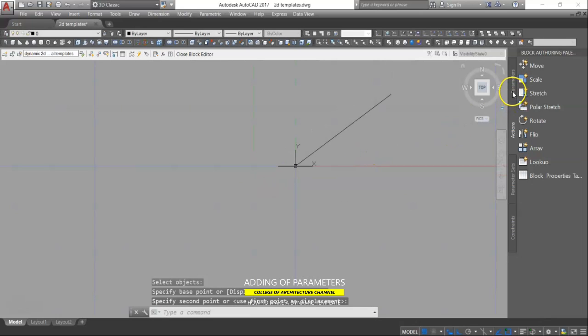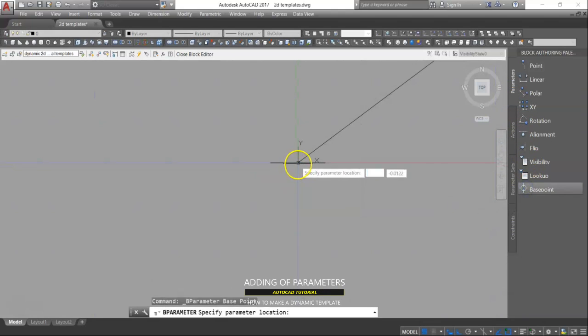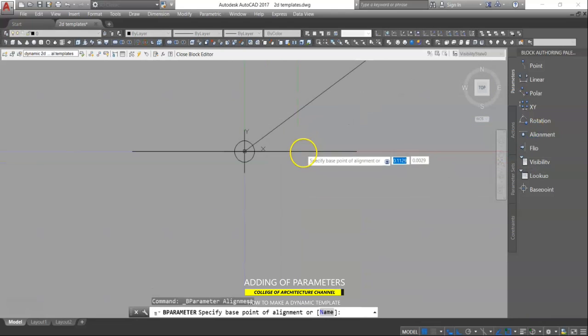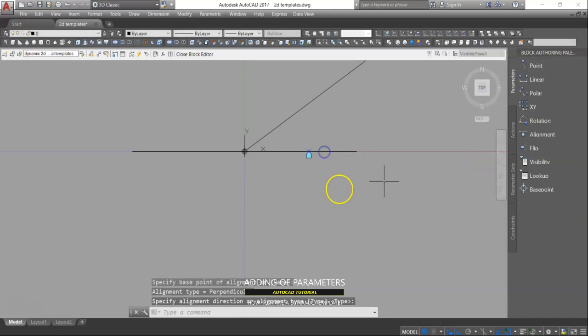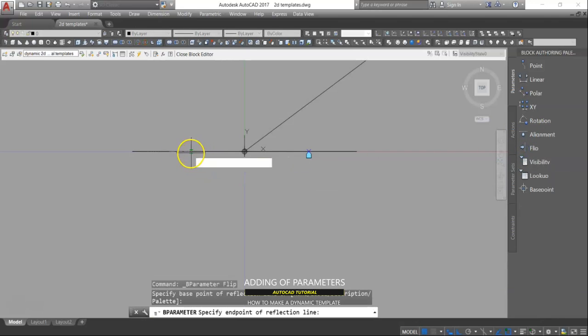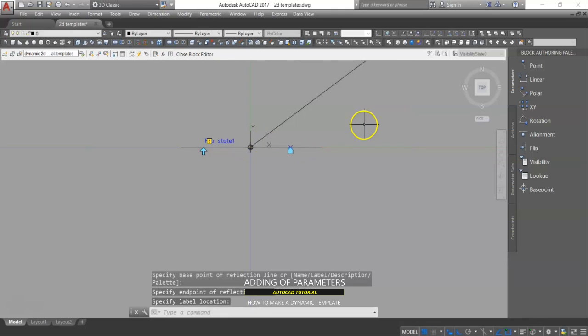Then afterwards, let's add some parameters, which is going to be the base point and the alignment. Pick somewhere here, over here. And another one, it's going to be the flip alignment from this point up to this point. And click in here.